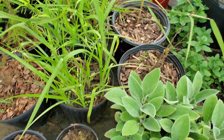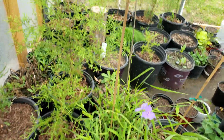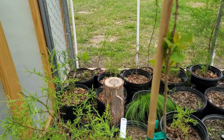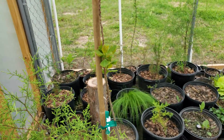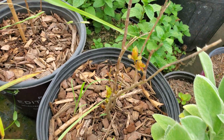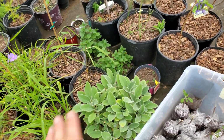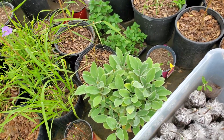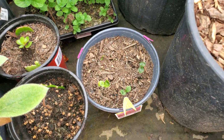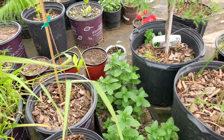This is a bunch of weeds and stuff growing. There was supposed to be a tree coming up in there and it doesn't look like it's going to. The other tree that I took off my property back here, I planted, it's a Chinese tree, and it looks like it's actually putting off leaves. This one was down by the pond. It's doing good, it's coming back. Her lamb's ear is doing great. There's like 15 plants in there. My kumquat seedlings, I've lost a couple of those, but they're okay. They're coming back. The mint.